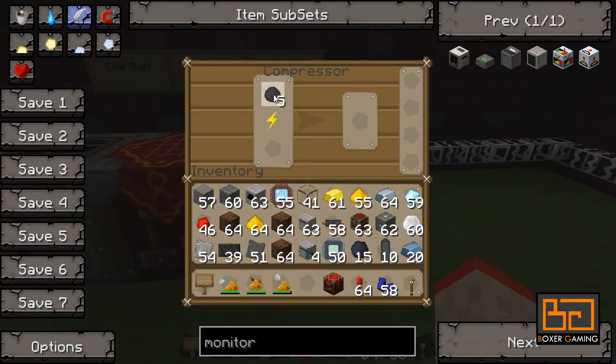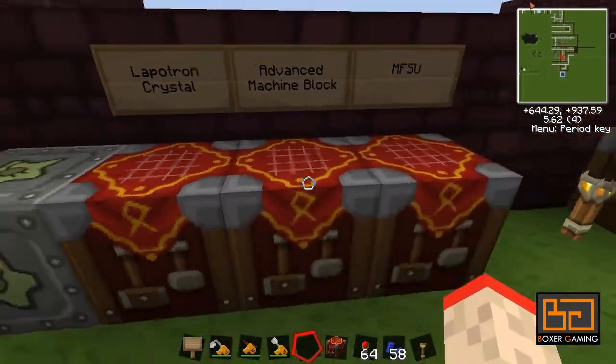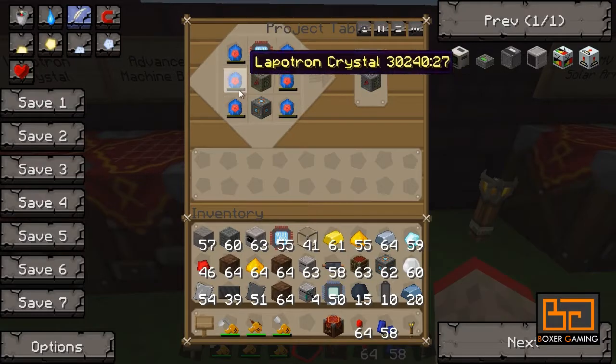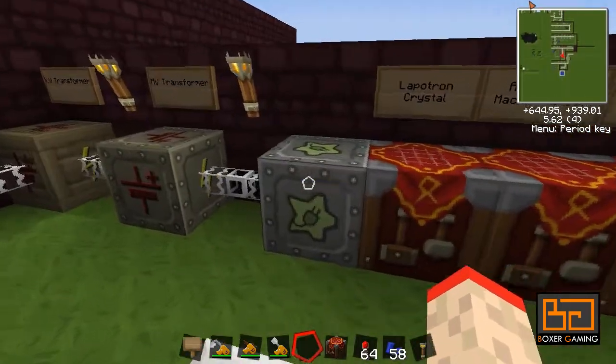Put them in there. And in the compressor, these carbon meshes will be made into the carbon plates that I showed you earlier. So that's how you make the advanced machine block. That's how you make the Labratron crystals. And that's how you make the MFSU. Now I put one down here already.